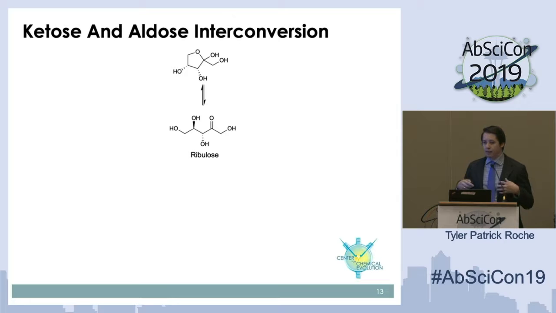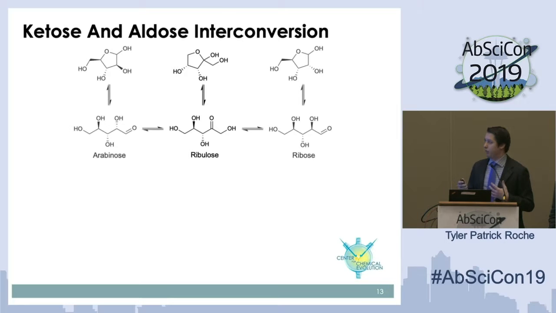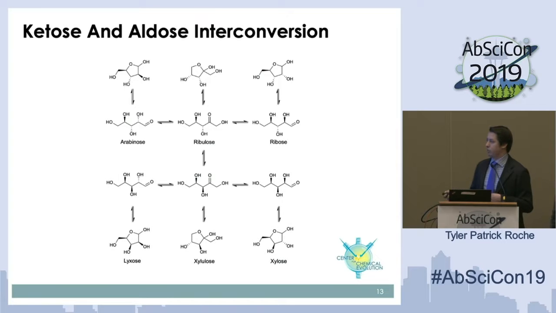So the scheme that I'd like to leave you with is one where you have something like ribulose, for example, which not only can interconvert between sugars, but these sugars go between their linear and cyclic forms. So you could have ribulose that can interconvert to ribose and arabinose as well, and these can again also interconvert with their cyclic forms. But not only do you have this system, which I've kind of demonstrated, you could hypothetically have a larger system where you could have ribulose interconverting into xylulose by the carbonyl or the formation of an enol in between the 2 and 3 carbons rather than the 1 and 2 carbons. And then that could isomerize into the sugars lyxose and xylose.